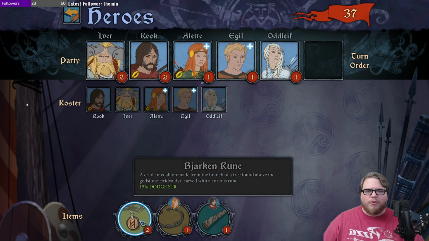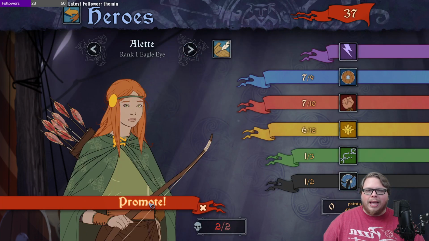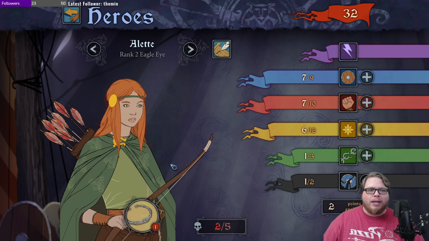A crude medallion made from the branch of a tree found above the godstone, Hridvildir, carved with a curious rune. I think that's just a chance to dodge strength damage, so we'll throw that on Ivor. So Alette is now promotable. We're sitting on plenty of renown, so let's go ahead and commit that.